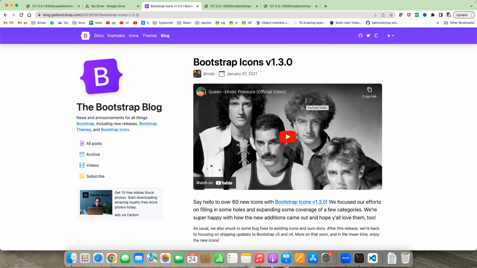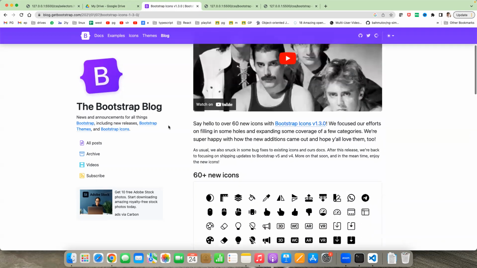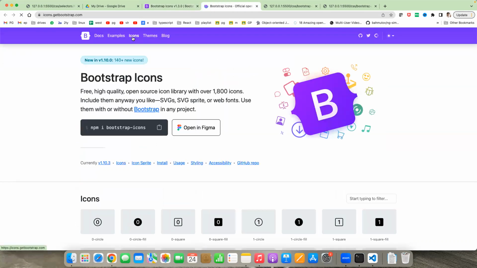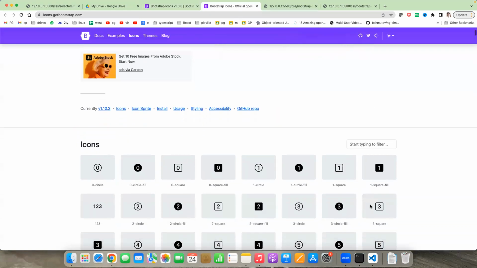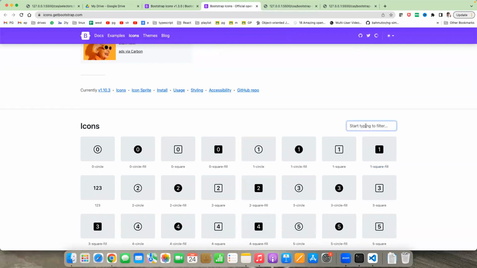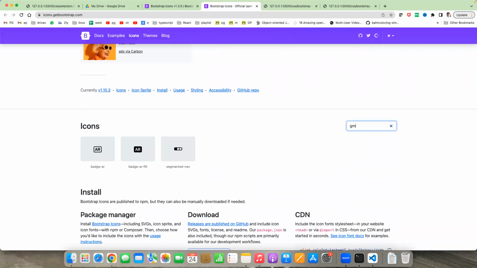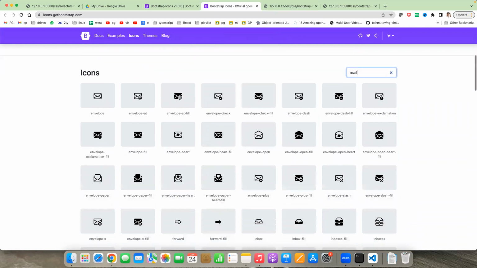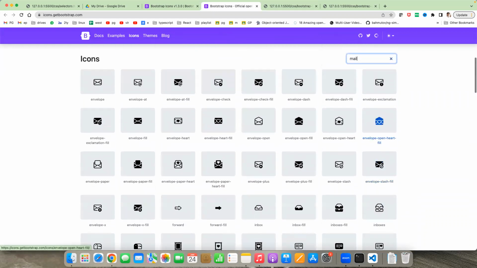You worry not. So here I'll go to the Bootstrap icons, and I can click on the icons, and here I can start filtering. I want Gmail. Okay, maybe I'm not getting Gmail, but I want this envelope kind of thing.